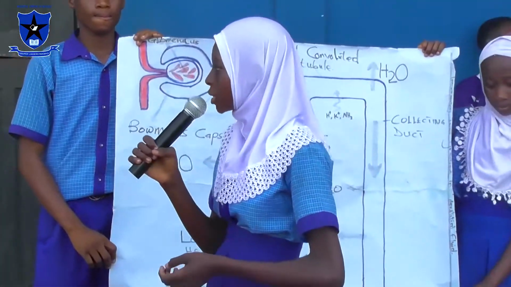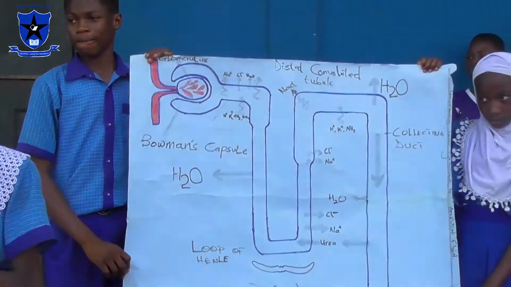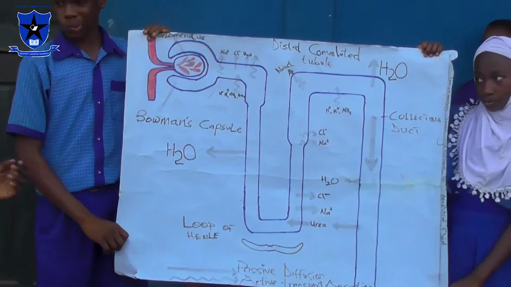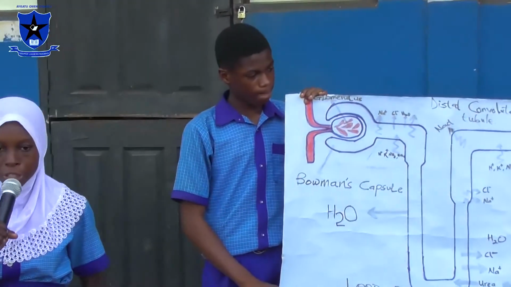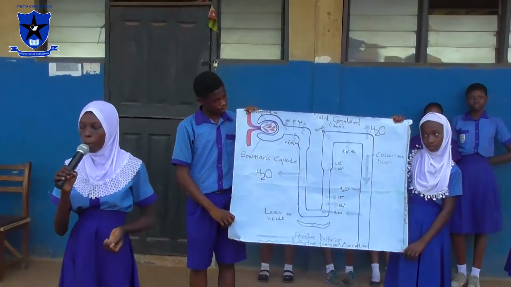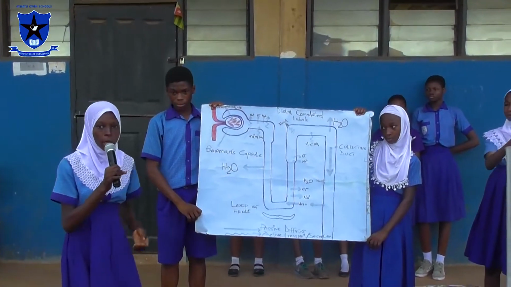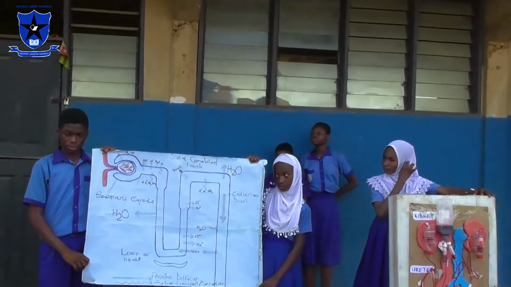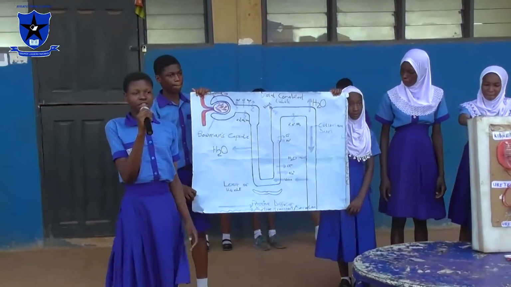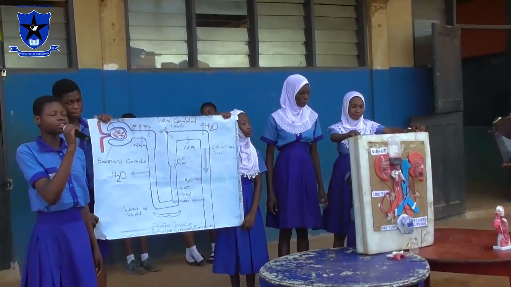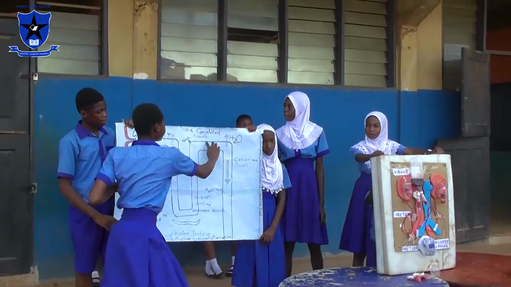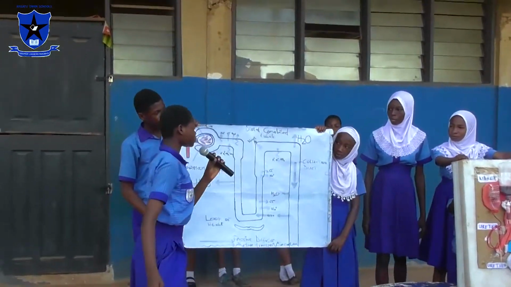What I mean is that about 99% of the above mentioned leaves the blood each day by glomerular filtration and comes back by tubular reabsorption. Secretion. Secretion is the movement of substances into the urine, in the distal and collecting tubules.